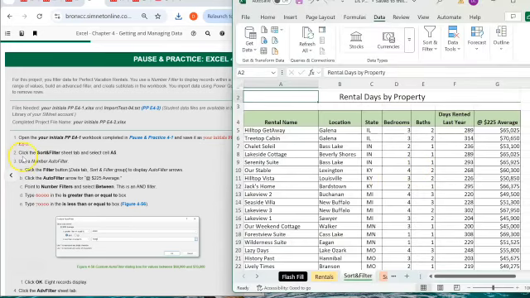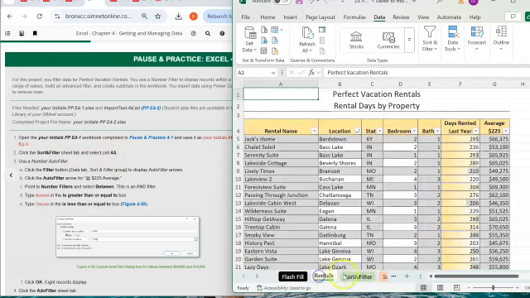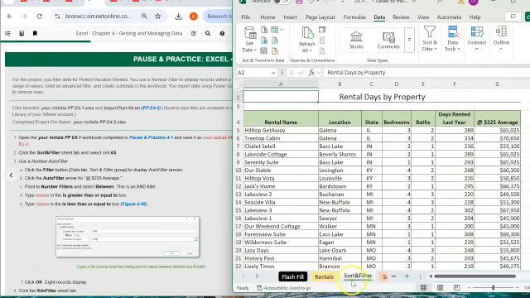Now let's select cell A5. We are in the sort and filter sheet. Make sure you are in the sort and filter sheet. There are several sheets at the bottom. Make sure you are in the sort and filter sheet, which is here. And then we select cell A5. We are here on A5, or you could just type A5 here.